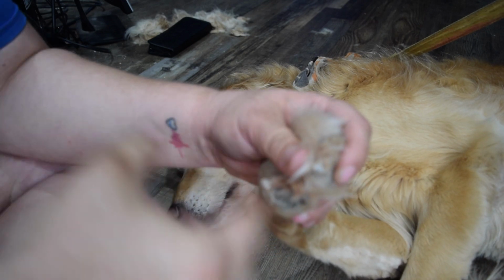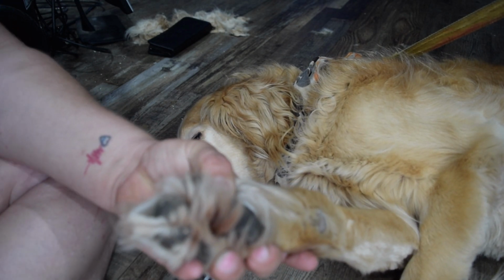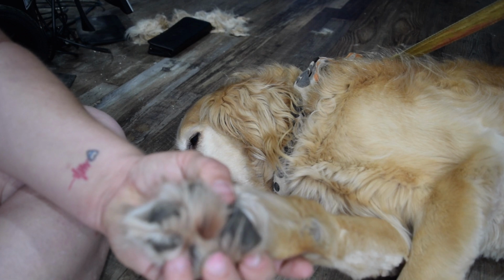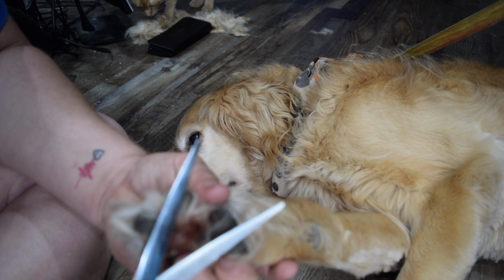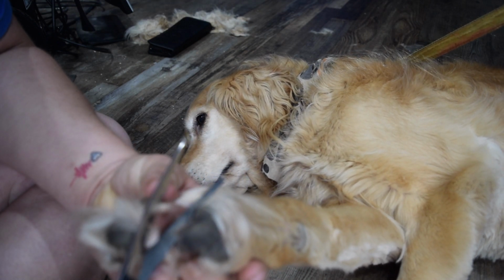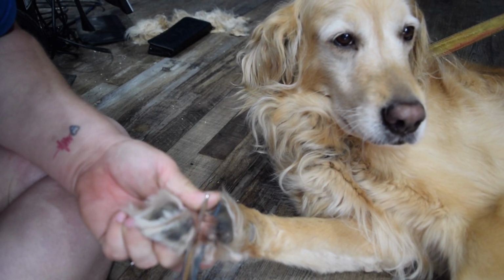Now once you have the nails cut, it is always good to cut that hair that's in between the pads because that stuff will cause them to have trouble walking. You can use clippers. I just use my rounded edge scissors. The nice thing with the rounded edge scissors is I can get in between the pads without cutting her pad, but it actually gets the hair nice and short. She's going to be a pain about it right now because that's just her.